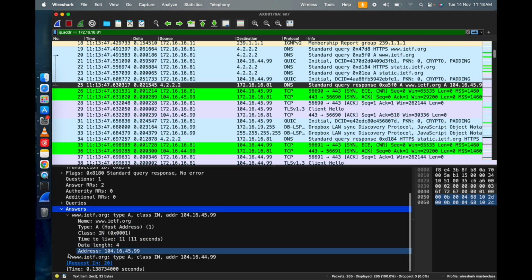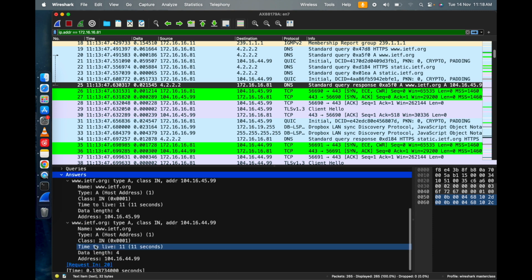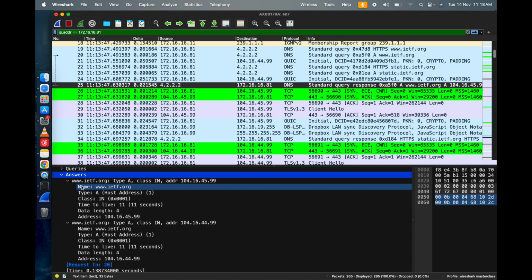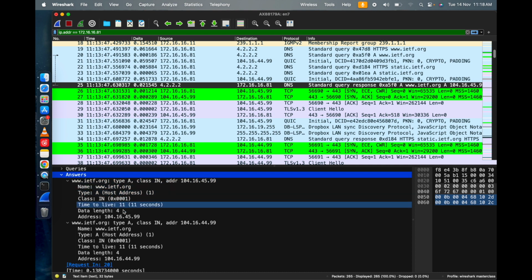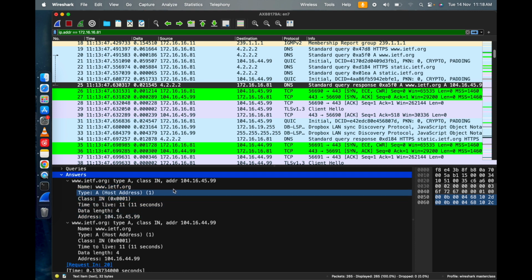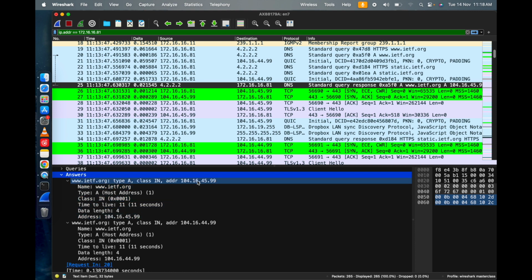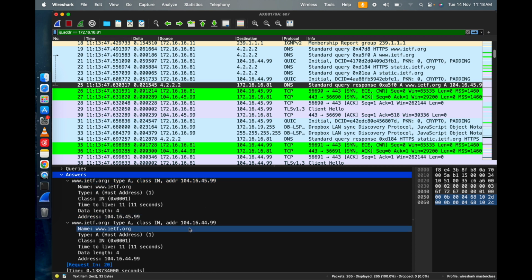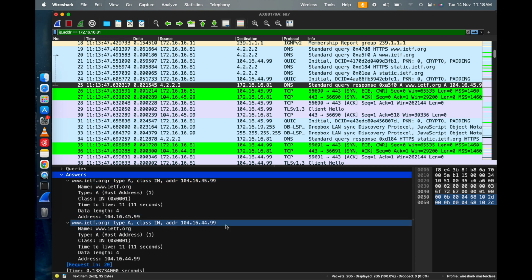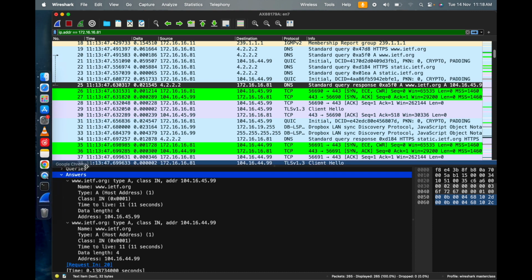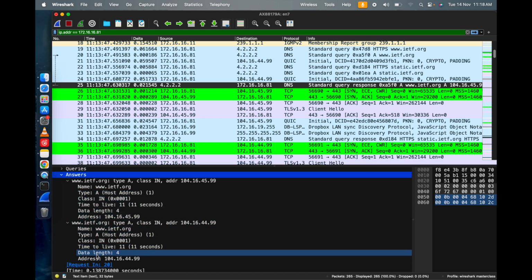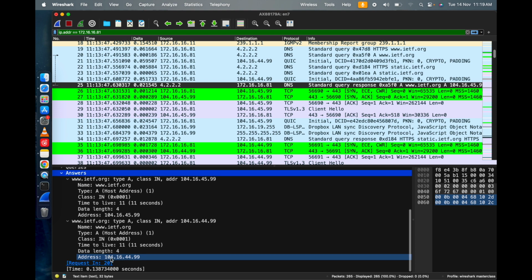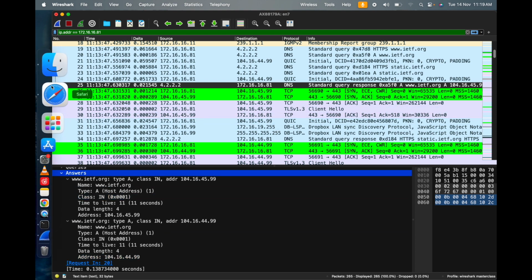There are two answers, both of type A class. The IP address of the first one is 104.16.45.99, and similarly this one is 44.99. They contain the name, type, class, time to live, data length, and address received for both. So yeah, this is the answer.